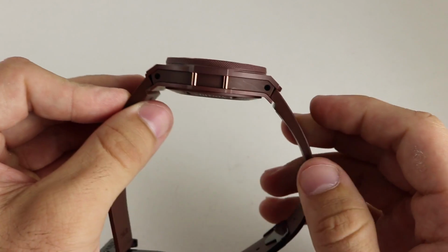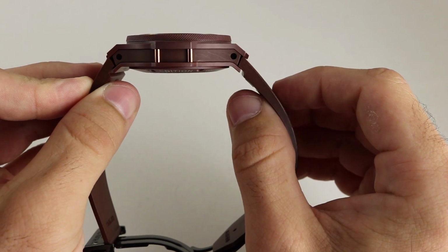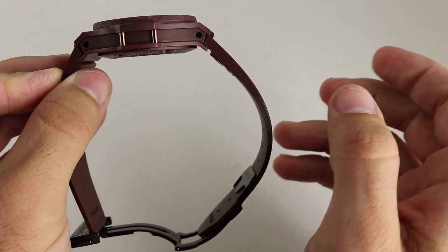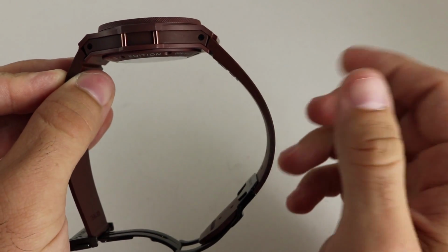But now let's move on to the rubber strap. Now you can see that it bolsters on the side towards the case, closest to the case. When it comes down to the bottom of your wrist where the curvature begins, it starts to thin out, and it's less bulky, creating a more comfortable wear.